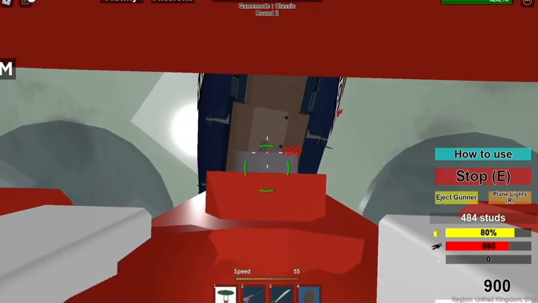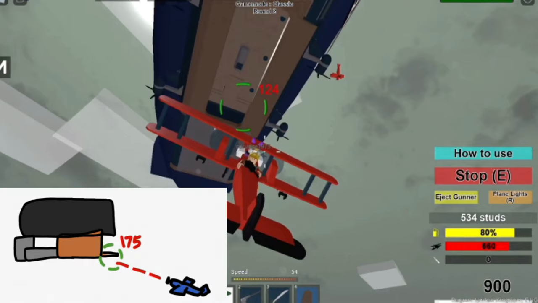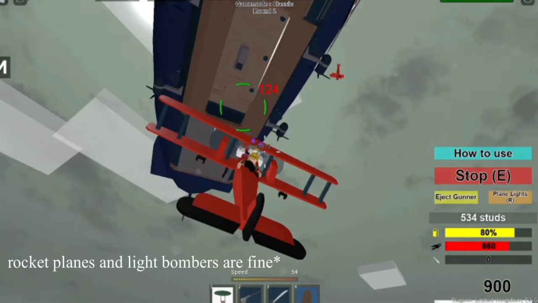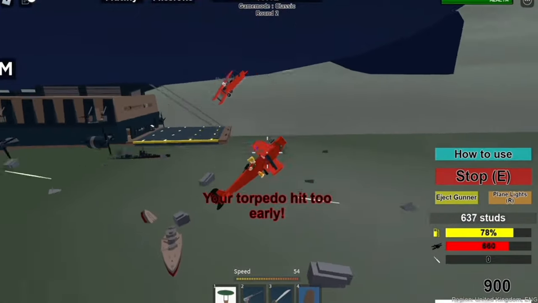Wait, I forgot to mention one more thing. You see that number above the green circle? It's meant to show the distance between you and whatever you're targeting. If it's on red, do not shoot your torpedo. Launching them at a close distance will result in the torpedo itself not exploding.